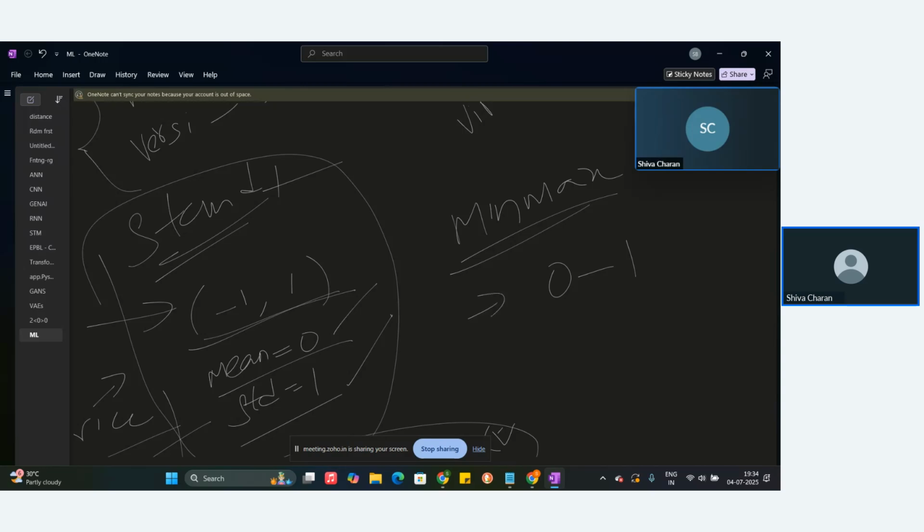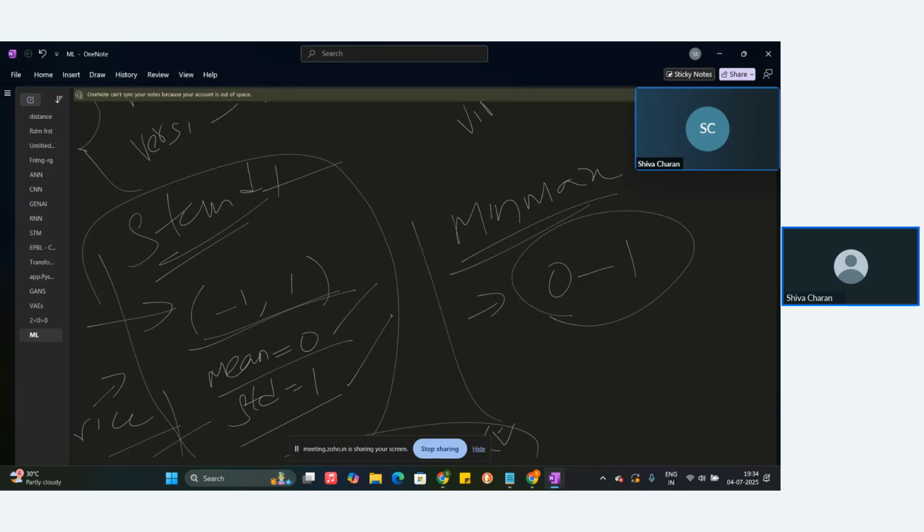All the values will be in between 0 to 1, like 0.004, 0.054, 0.694, 0.234. And in -1 to 1, it will be like -0.2, 0.4, 0.02. So the values will be in that particular format.